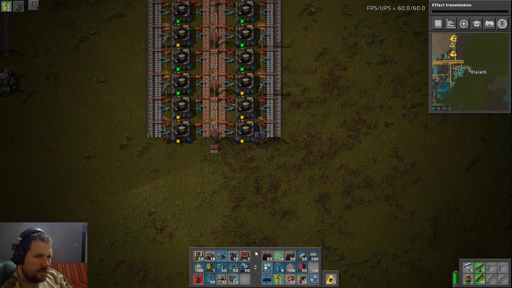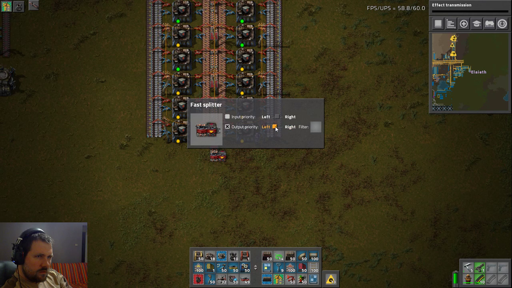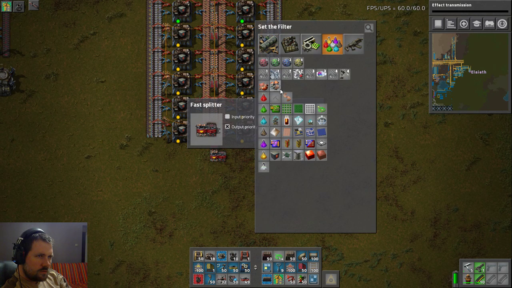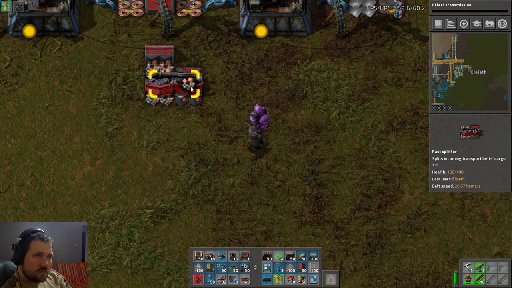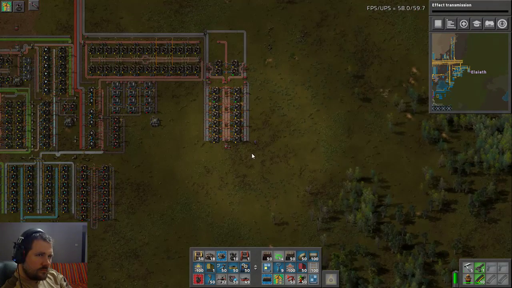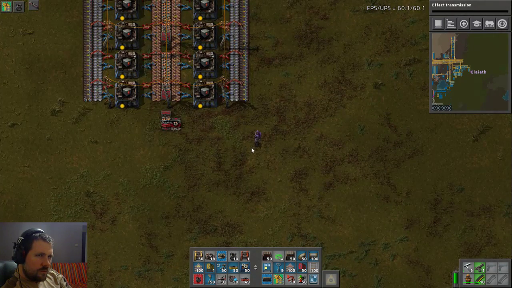So we do want a splitter that will output priority, hold on, output filter. I want you to filter the waste byproducts on the left side. I said waste byproducts on the left side. Waste byproduct on the left side, and yeah, I think we'll just do it here.